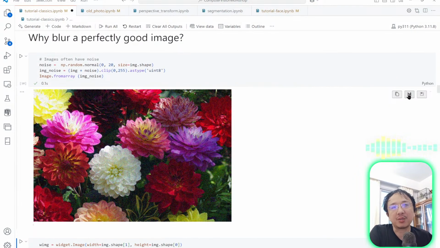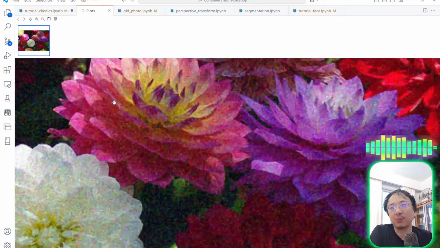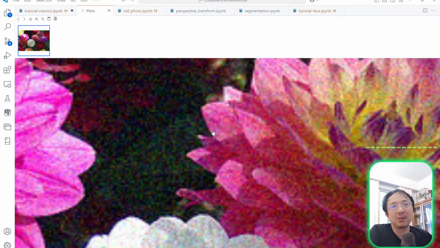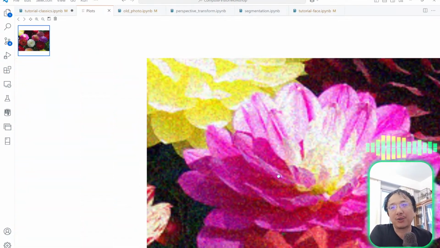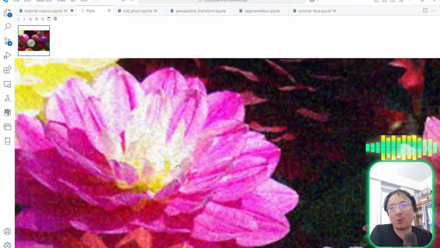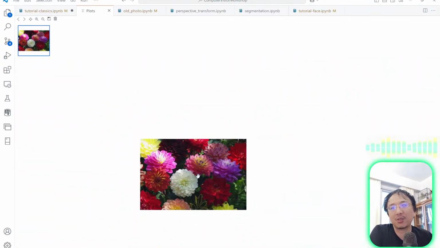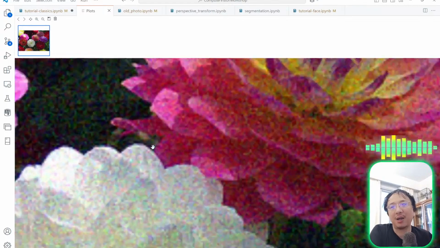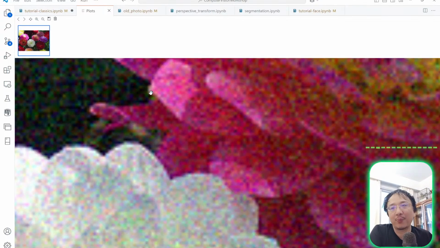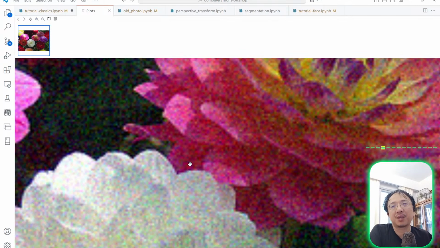Maybe I can use this one to make it a higher resolution. So you can see that in this one, if we make it small, we can still see the flower, and we can probably still be pretty sure of the boundary of this flower. But this image is getting quite noisy.